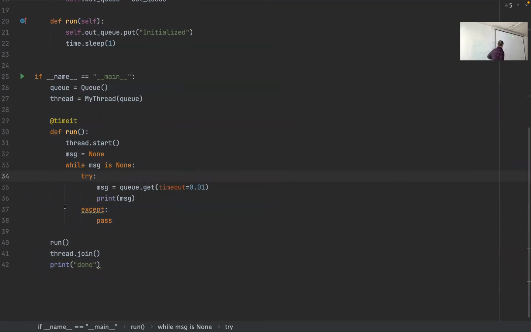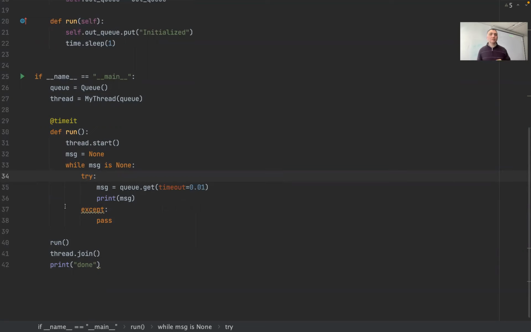Instead of just getting and printing, because this would throw an exception, I am polling the queue. I could actually do a queue get and block, but I don't want to, because I wanted to show you something different. We'll use this when we have to poll different producers, for example, for any results that are around.